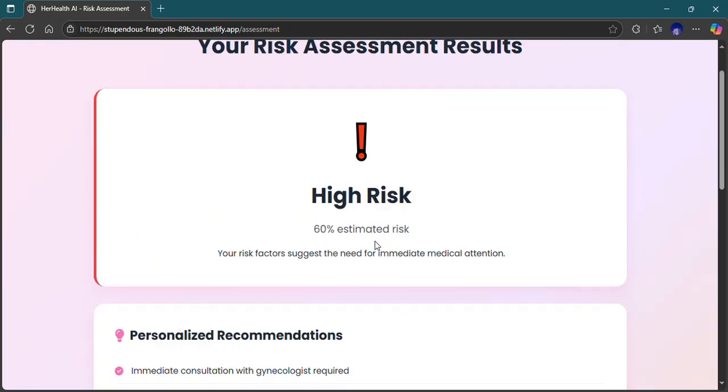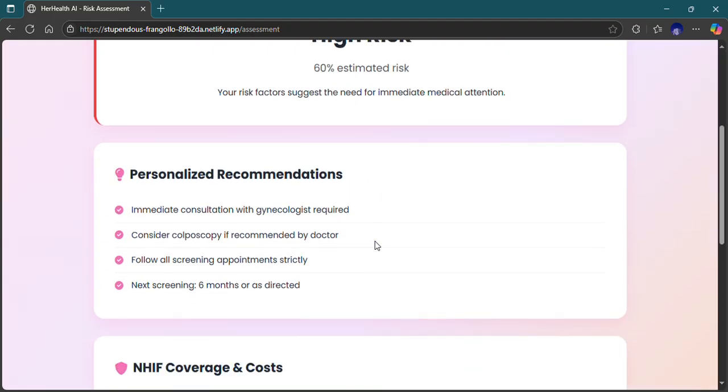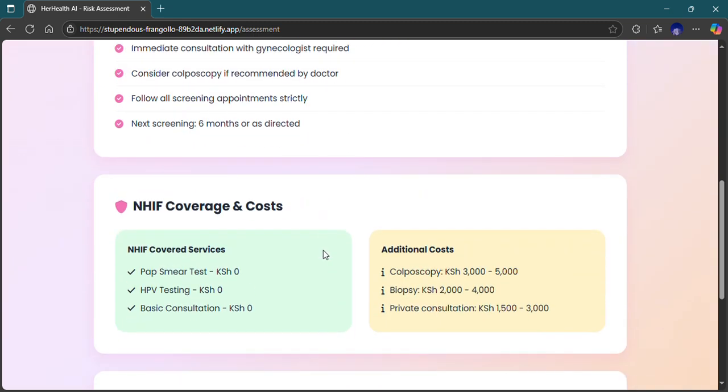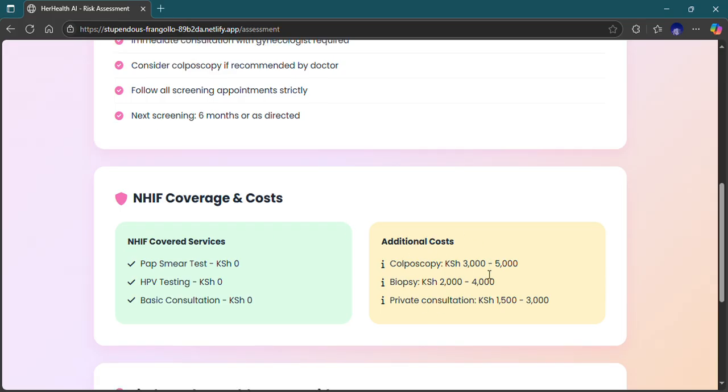So the personalized recommendation for Fatima is immediate consultation with a gynecologist. Follow all screening appointments. Next screening is in 6 months or as directed by the gynecologist. For the NHIF coverage, it costs 0 because NHIF covers pap smear, HPV, and basic consultation, and then there are additional costs which you will be required to pay.